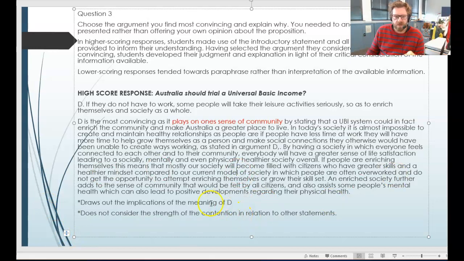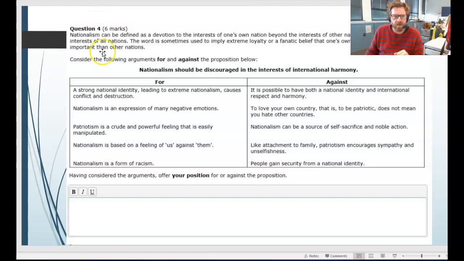And you'll see that that's done in some of the other examples. But the key thing is thinking about how you can draw out the implications. Some students tend to paraphrase or shrink the statement. In this, you're wanting to draw it out and look at how they link together, showing clearly the links between the ideas that are embedded in that little statement. Let's go to the next one.